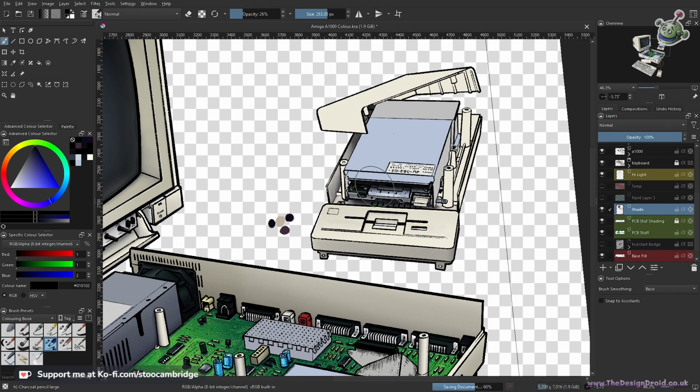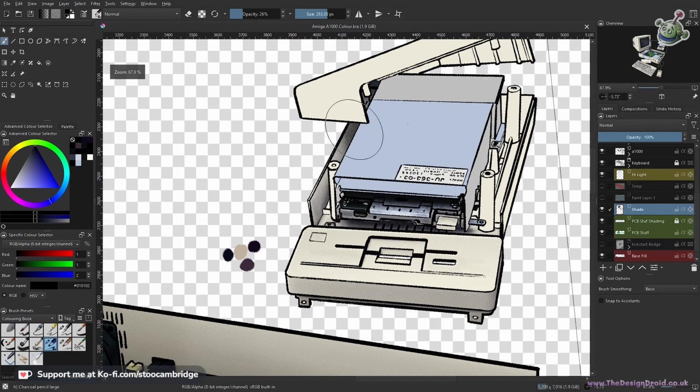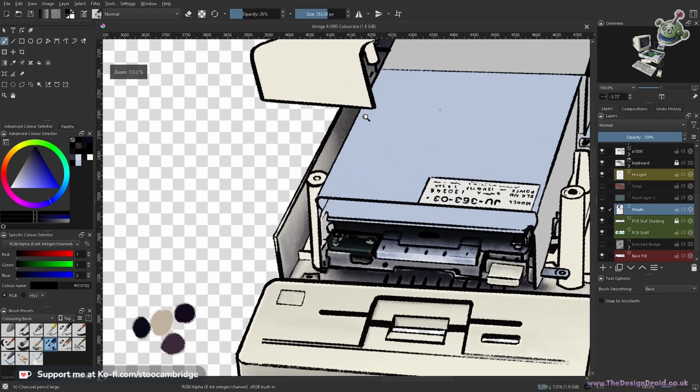Okay, so you've got the start of this area here being shaded. What I'm doing here is I've added the shadow here, which, if you look at that, is kind of hinting that it's being cast by this lid. When I finish this bit off, I will then add, let me try and explain this.